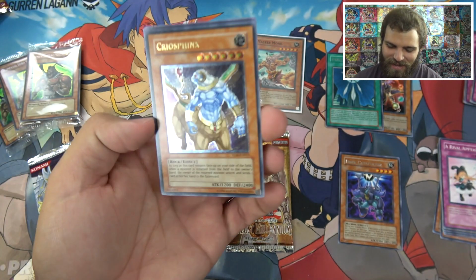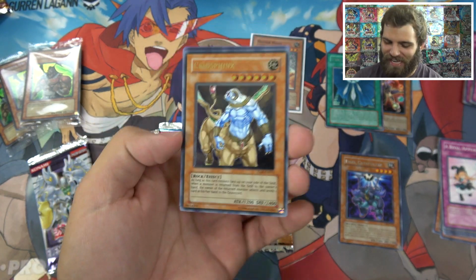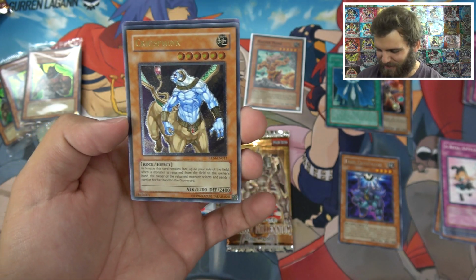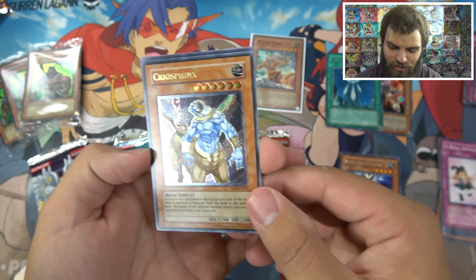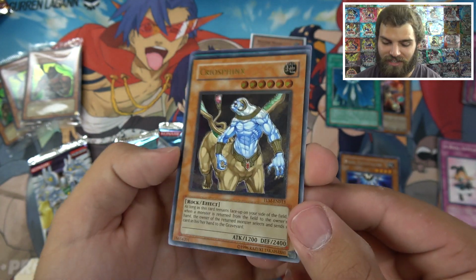Is that a Lost Millennium? Man, that's a Lost Millennium super rare. You know what that could have been? Brain Control. That would have been freaking incredible. But still, we did end up getting an ultimate rare card, you guys. And it is a Cryosphinx. This freaking guy.